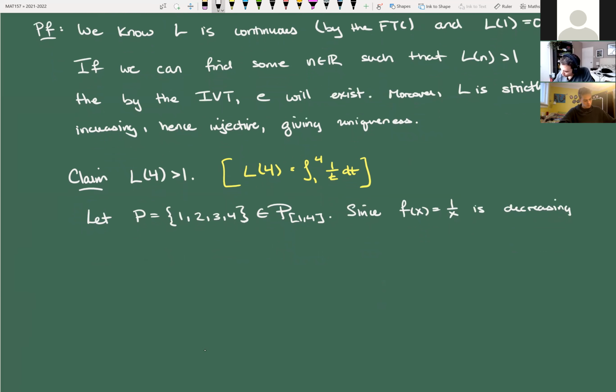that means that when I compute the lower sum here, the lower sum will always be given by the right endpoint. So I'm going to get the right endpoint of the interval multiplied by the interval length. But the interval length is just 1. So this gives me 1/2 plus 1/3 plus 1/4. Does everyone agree?